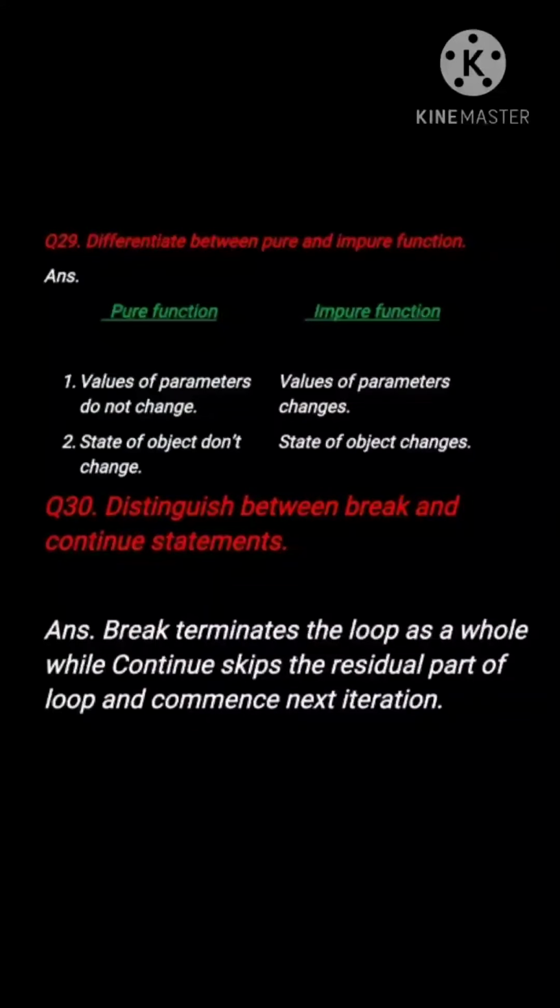The last one is break and continue. What is meant by break and continue? Break terminates the loop. Suppose the break statement is contained in a loop, it terminates the loop and comes outside the loop. But in the case of the continue statement, it skips the residual part and commences the next iteration, making the updation.